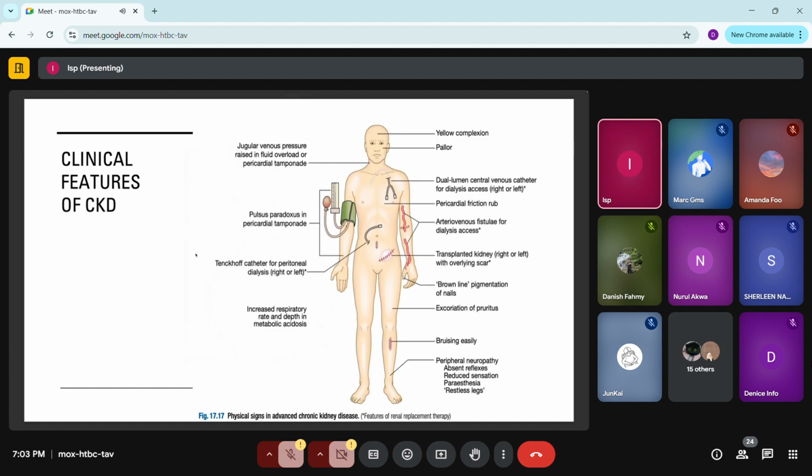Okay, so what are the clinical features of chronic kidney disease you see? This is quite relevant to you. You're able to see these group of features in the ward, especially in C7. Try to pick up these signs in the C7 renal failure patients. If you go to C7 for bedside teaching, it's very likely you're able to see all these signs.